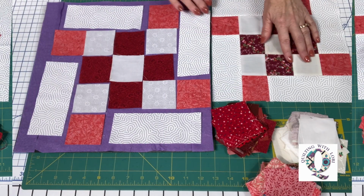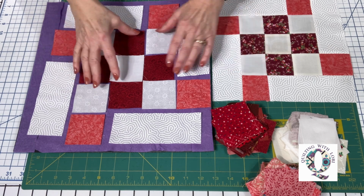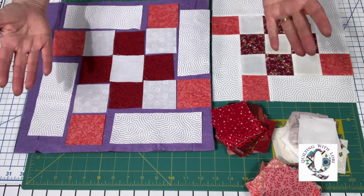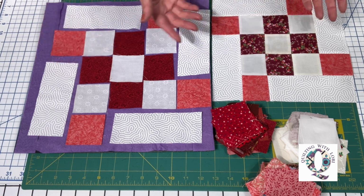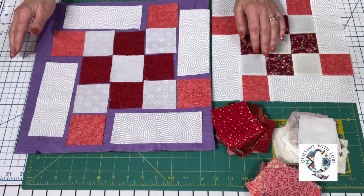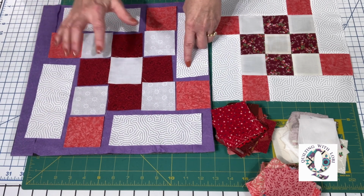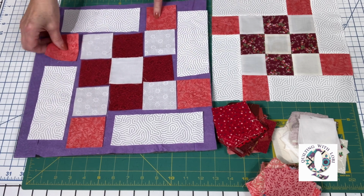To create this flying squares block, you're simply going to put the 9 patch in the center, and I've used lights and dark squares in the center. And you, of course, can change out the value placement for your block. Maybe you'd like to reverse values and have darks where the lights are and lights where the darks are. Whatever you choose, have fun with your block. I've got the 6.5-inch rectangles out here, I've got a 9 patch here, and then I've got 4 of the 2.5-inch mediums right there.